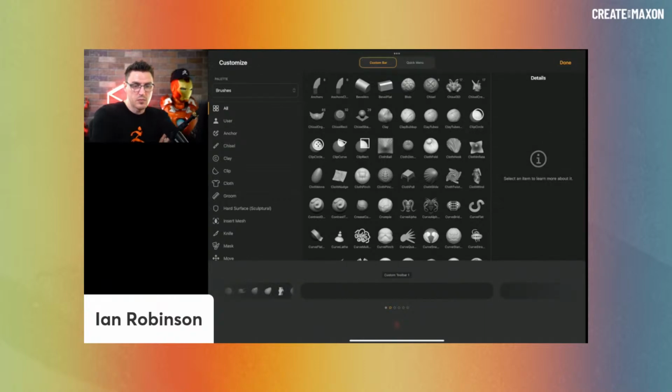So what is the max poly count you can do? The max poly count per subtool is, I believe, 1 billion. If I remember right, yeah, per subtool. I can't remember how many subtools are allowed, but it's quite a lot. And the other thing to remember is the very first sculpt that was done professionally on the iPad version during beta was done on M2. It was 147 million vertices, so quite a lot, actually.